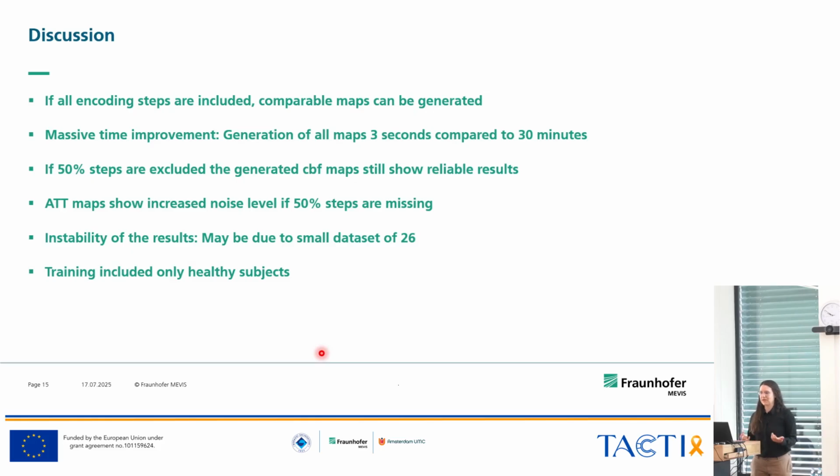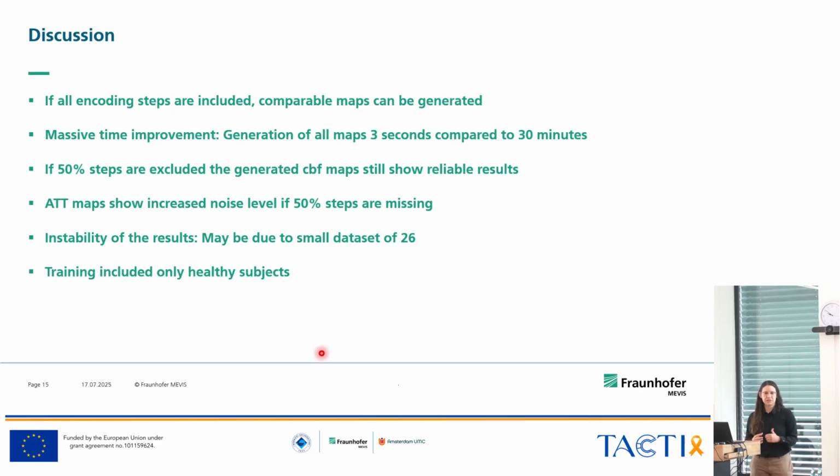And this is also the main advantage. Even if the map is not as good, if we lose half of the information compared to having all the information, we can get a super quick glance at how CBF could look. And we could also use this maybe in the time where we wait to scan the patient again, we could still have a glimpse of what CBF could look like. And even if we lose half of the information, the information is still quite good.